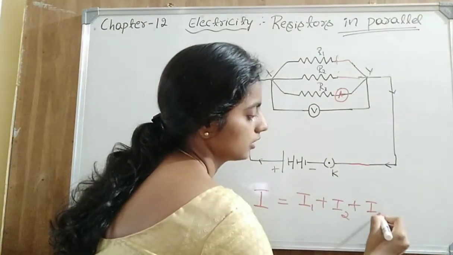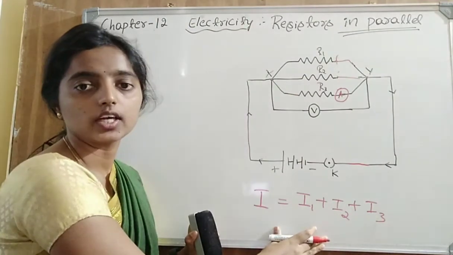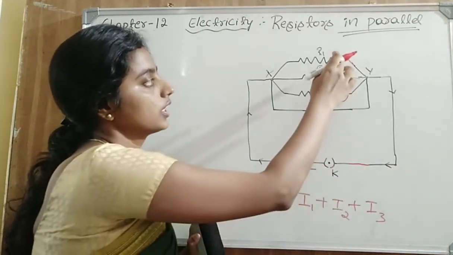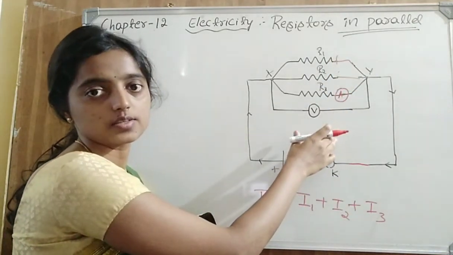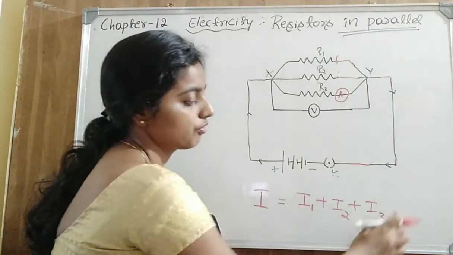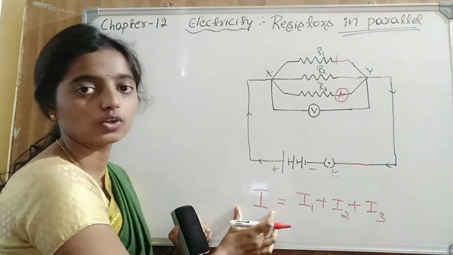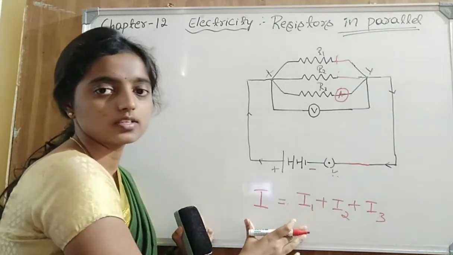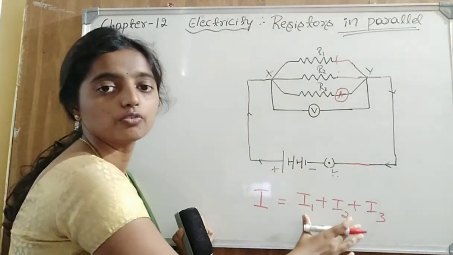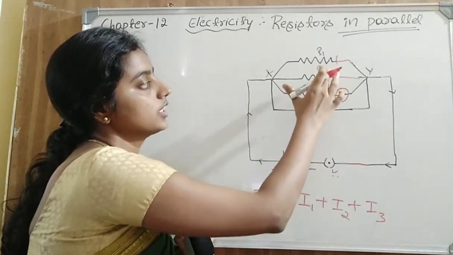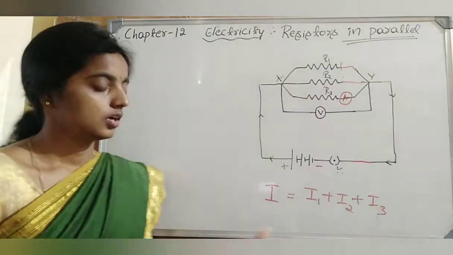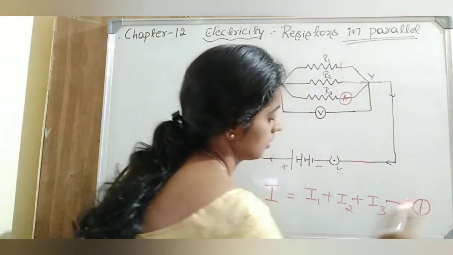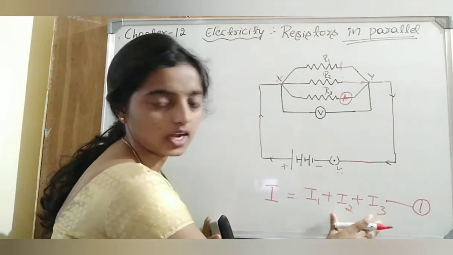And the same thing if we repeat in the third resistor, we got another different value. So here I3. So when we are measuring current, we observe that current flows with different values across each of the resistors. But the sum of all the currents is equal to the total current of the circuit. Therefore, from this we understood that current will flow with different values in each of the resistors. Now let us take this as our equation 1. I is equal to I1 plus I2 plus I3.